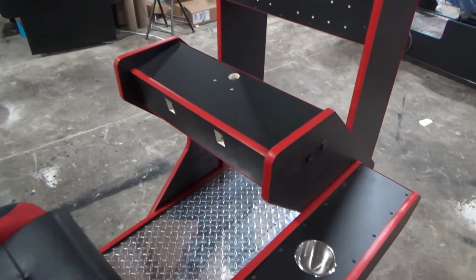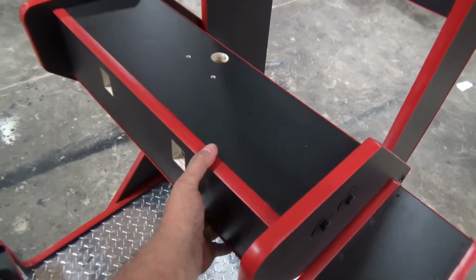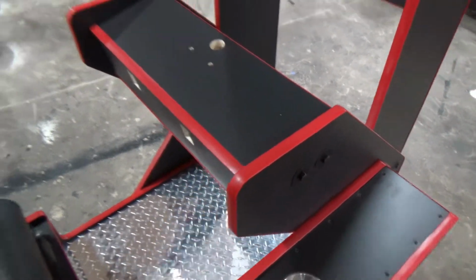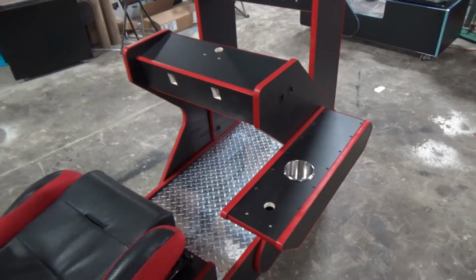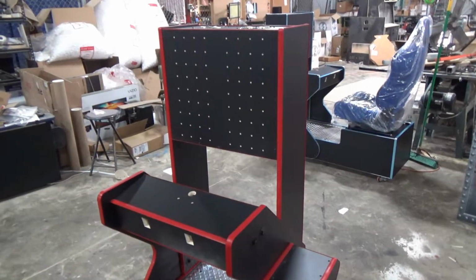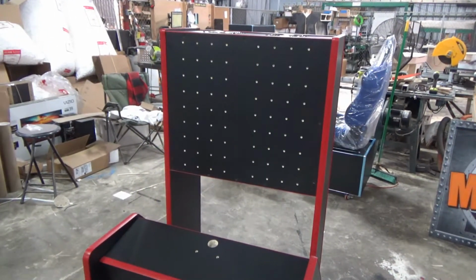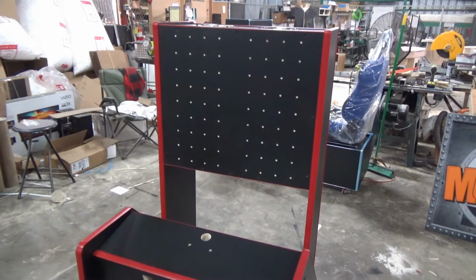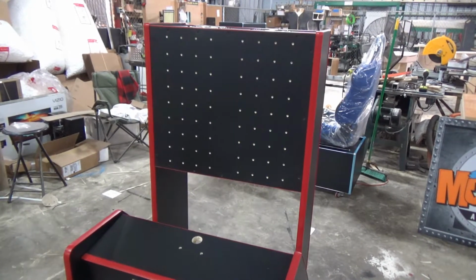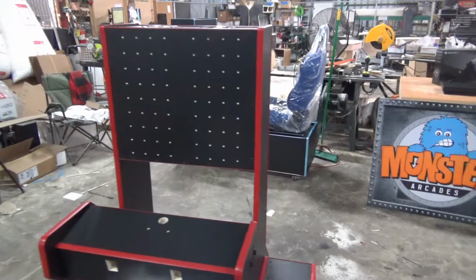Where you attach your steering wheel, it actually articulates, so you can adjust it and you'll lock it down. That way it's kind of like tilt wheel on your actual car. And then where you place your monitor, we made a universal VESA bracket system up to 400 by a little over 400 on height, so it'll fit and accommodate most 55-inch screens.